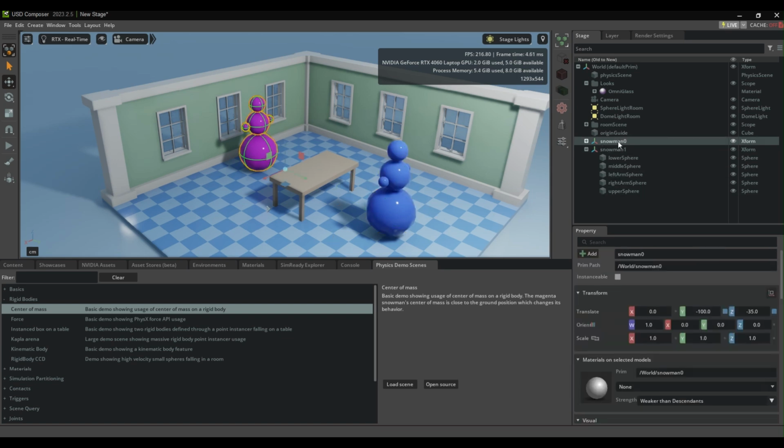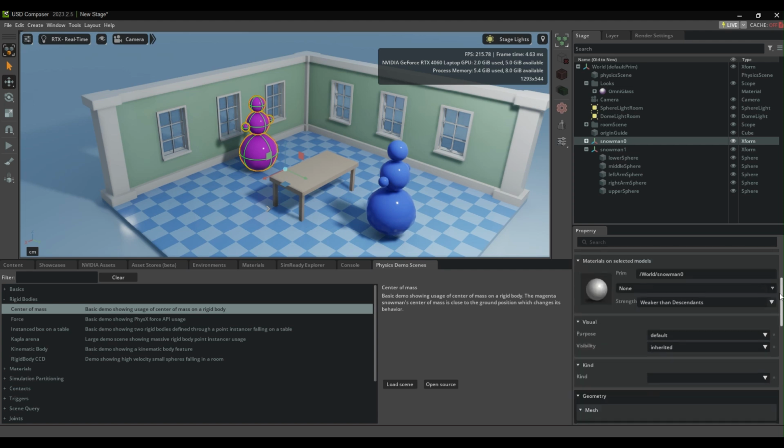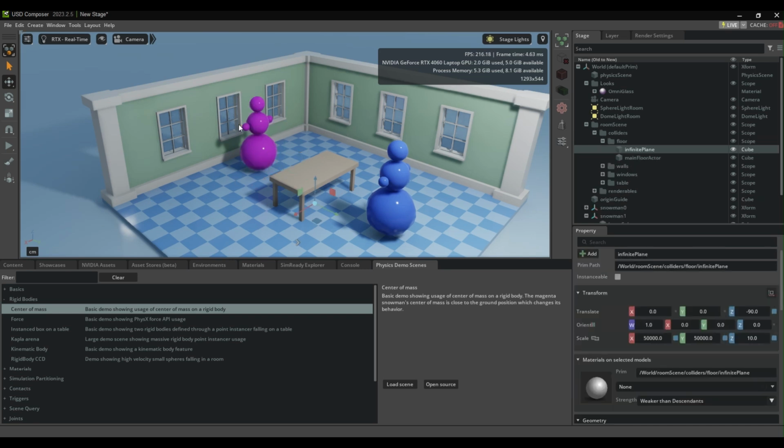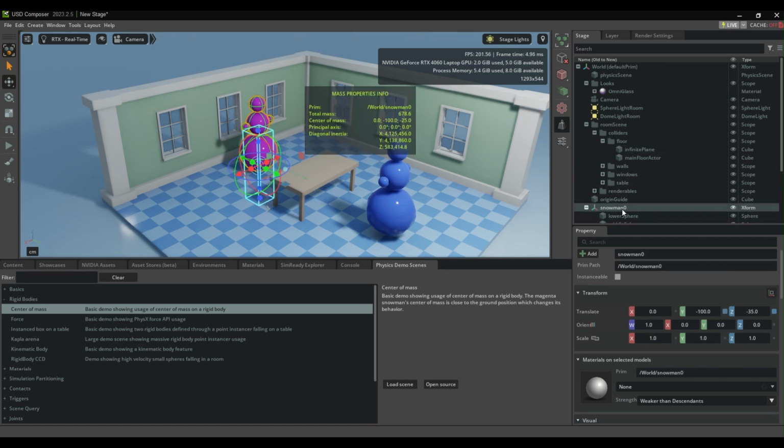But when you click on snowman 0, you'll see that the mass and density are auto computed, but the center of mass is modified. If you want to see the mass distribution and characteristics of your objects, you need to click here on the mass distribution manipulator. When you click on this, you get the details of that particular object, so the mass information becomes visible.